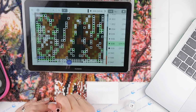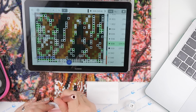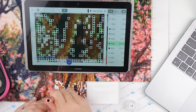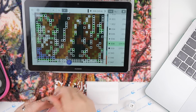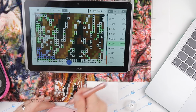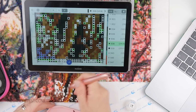But the idea for the June Waffle is very similar to the Advent. It's a matter of taking a little bit of time for yourself and the craft that you love each day throughout the month of June. You take part as and when you can. Some people will divide a painting up into less than 30 sections, knowing that they're busy. But the idea is you divide one painting into 30 sections, and I will be here to chit and chat to you every day throughout the month of June and keep you company while you complete your section on your painting.